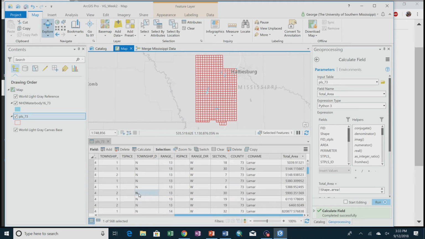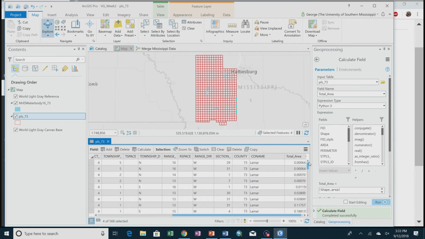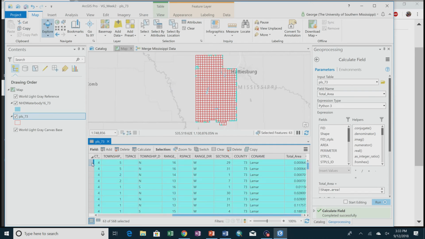Let's see what happens if I removed everything under 6,000. No, you can't do that. Used to be able to do that. I could select them. Okay, so those are all the ones that are under 6,000. Yeah, those definitely would just look like errors. So I could do something like that.